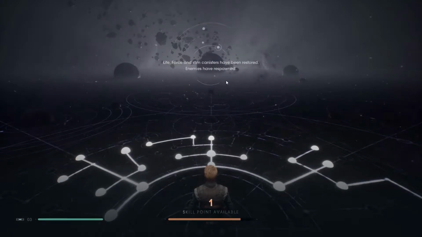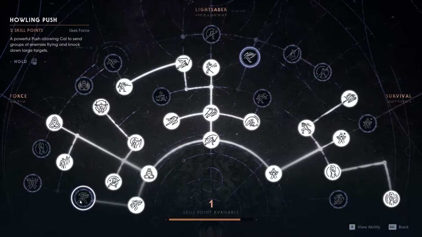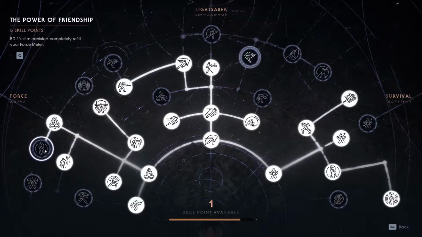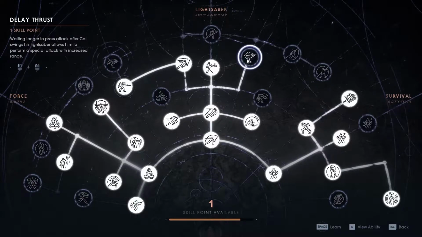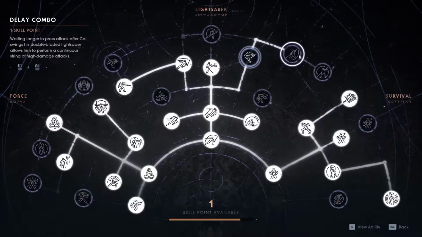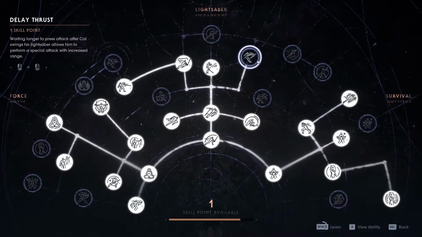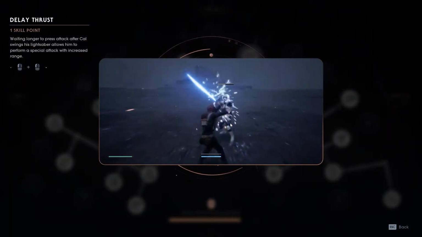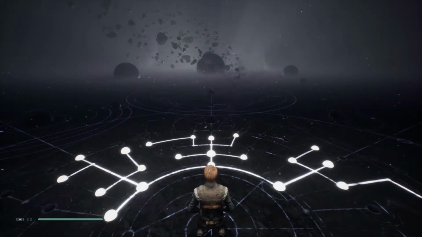We do have a skill point available. Do I have anything I can spend it on, though? I don't think I do. Howling Push... nah, Howling Pull... Power of Friendship. Okay, I don't know. I can't really get anything. I kind of need this, so I can get Delay Combo and Switch Attack, and also so I can get this. Actually, yeah, I'll do that. Oh, nice, okay. I like that. Hopefully I'll get to test it on some enemies.